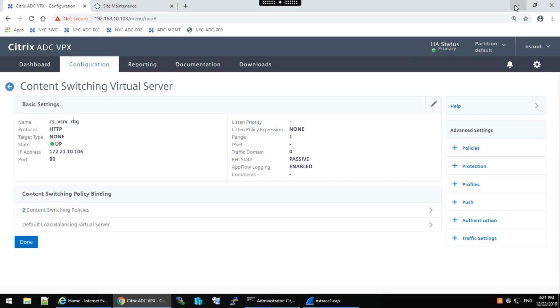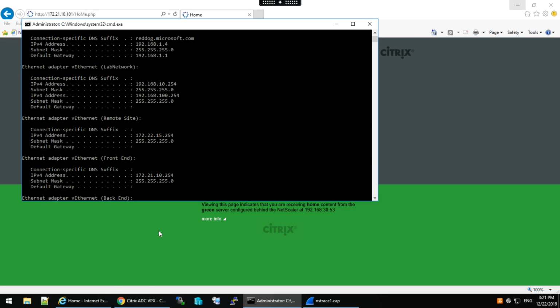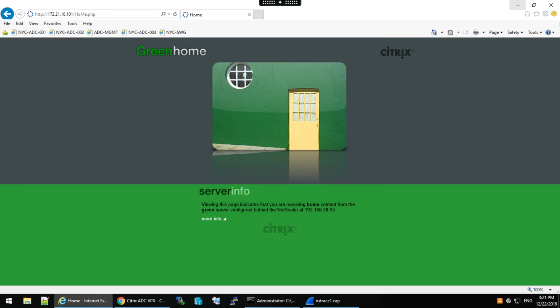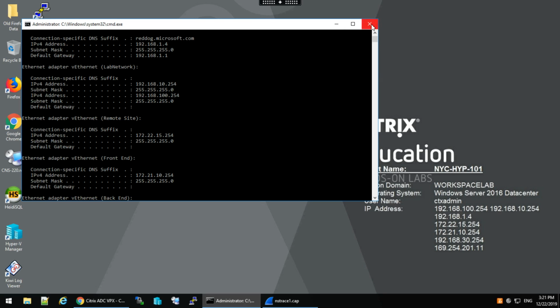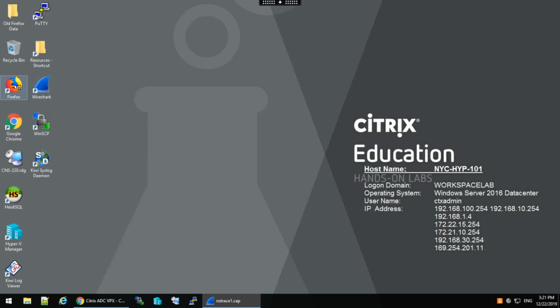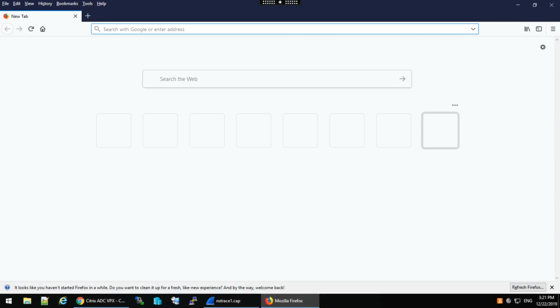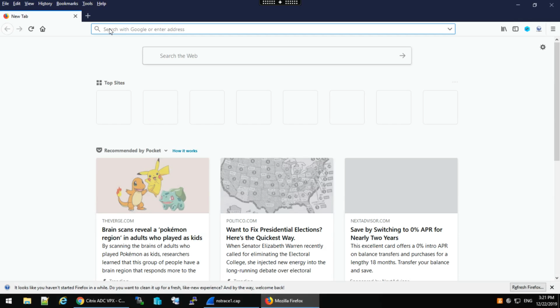Let's see how it works. For that we require Mozilla, because in Mozilla we have plugins to use Internet Explorer and iPhone user agents. Okay, let's see.